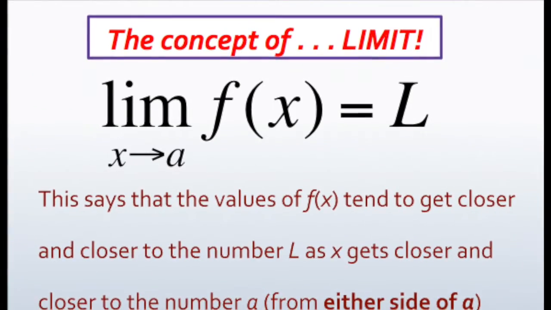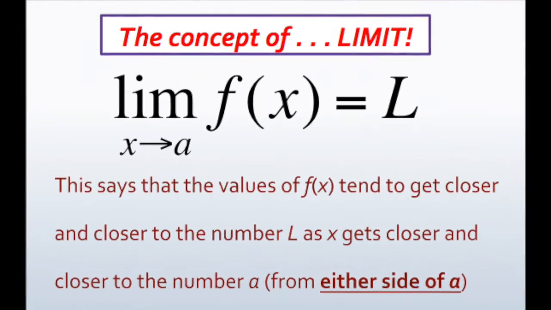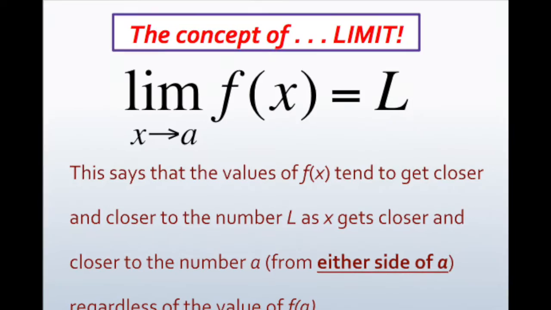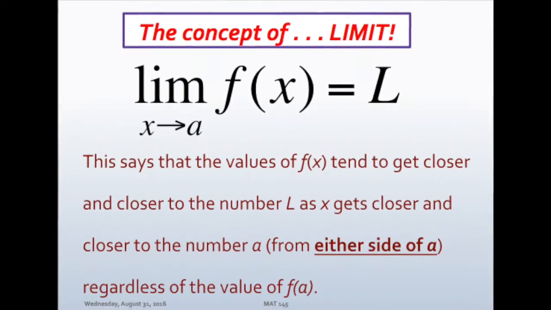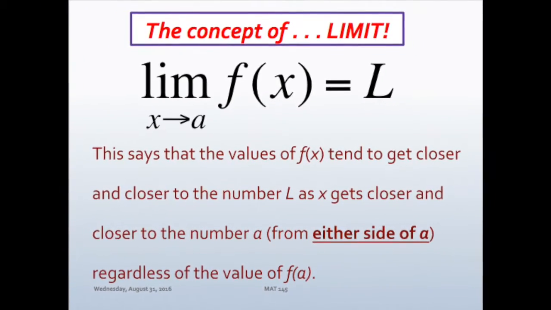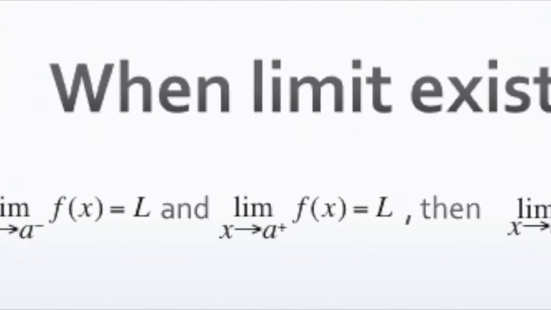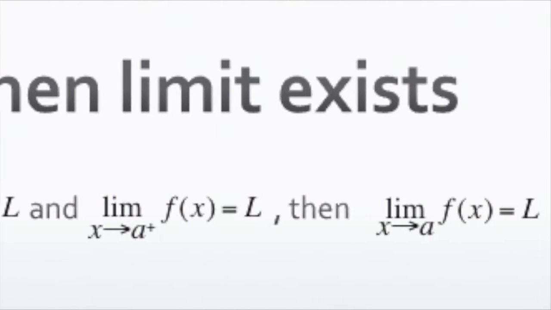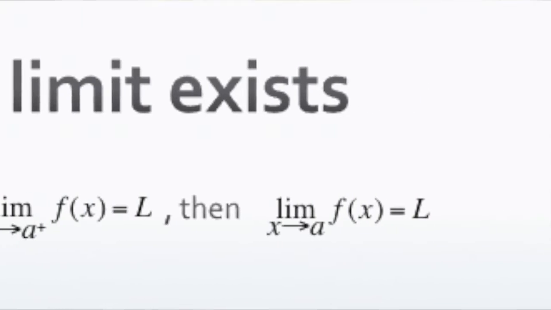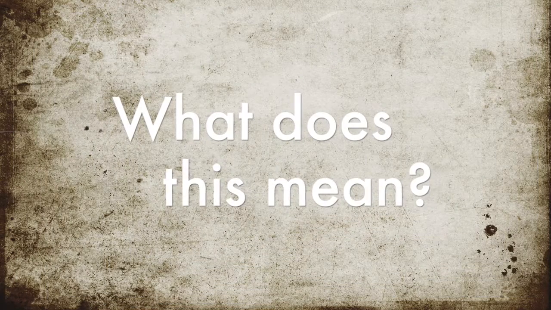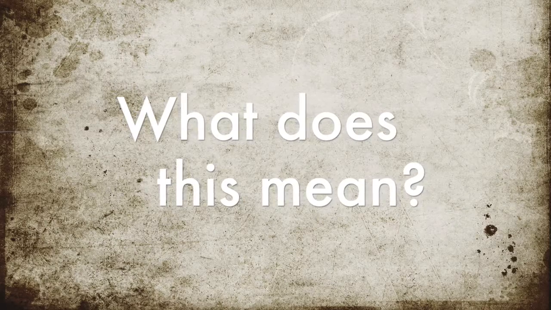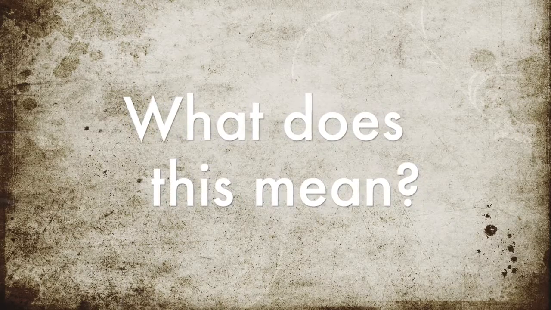From what we learned in class, we can show that the limit of f of x as x approaches a equals L, as it gets closer and closer to the number from both sides. Now this only occurs when it happens from both sides, because if from one side it is not the same, the limit will not exist. Now that we know that this limit exists, we come to the realization of what do we do with this, or what does this mean?